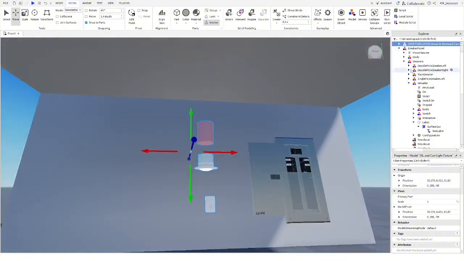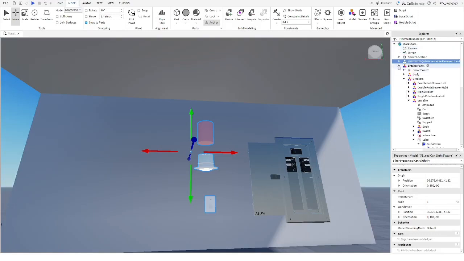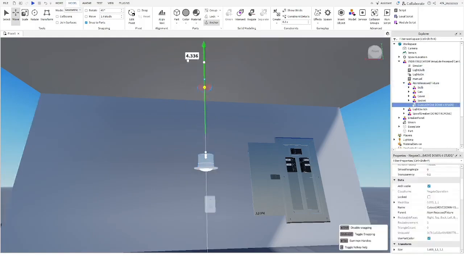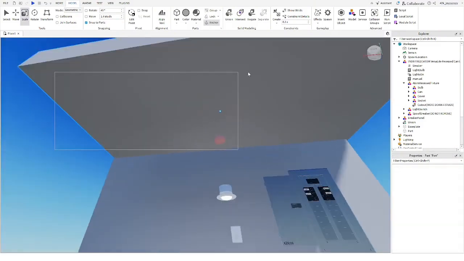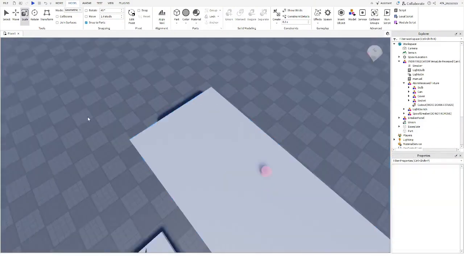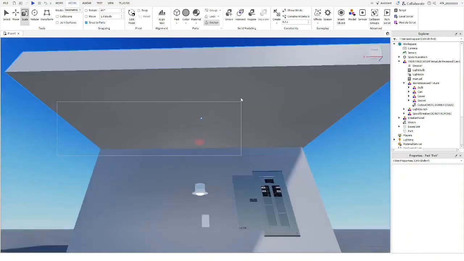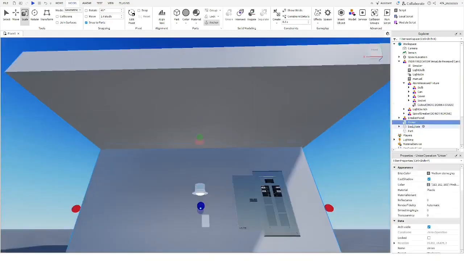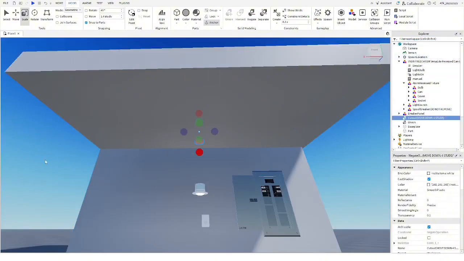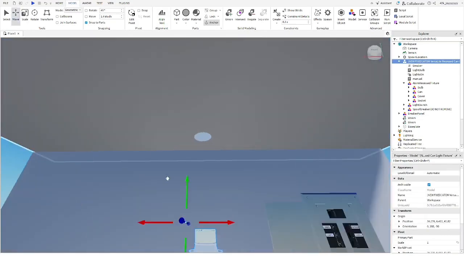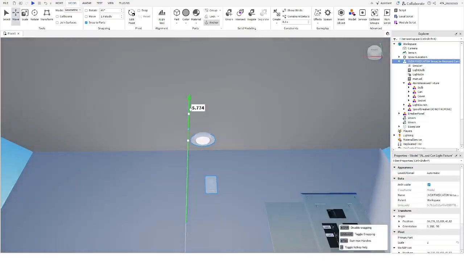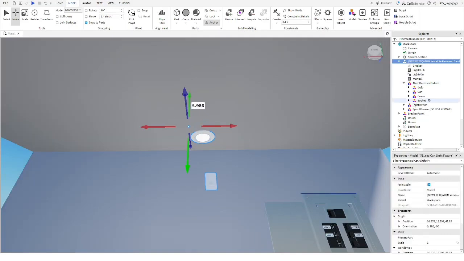Now you want to move, no, you don't want to move the light yet. You want to open it up, go to Atom Recess Fixture and get the cutout. I'm going to put a complete hole in the roof to make sure it's a perfect fit. After you've scaled it, you want to highlight them both, as I'm going to do now. So you want to put it into workspace and highlight them both. Then make it a union. You now want to put the light into the hole and get the light switch and move it down.